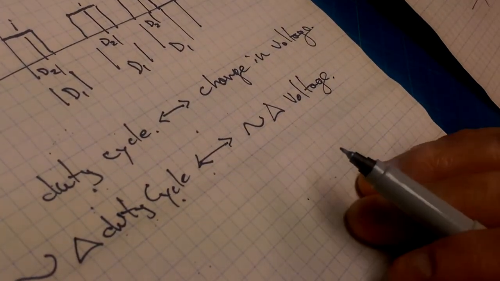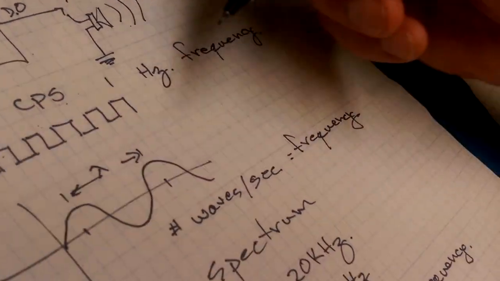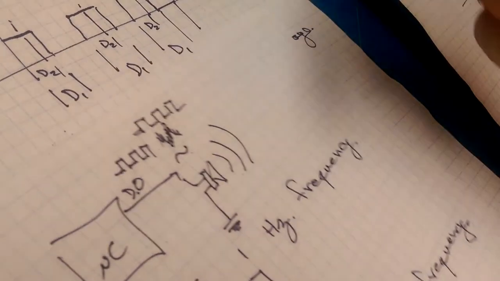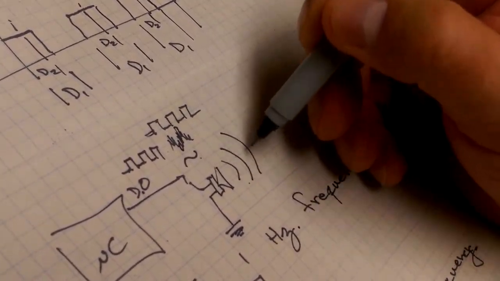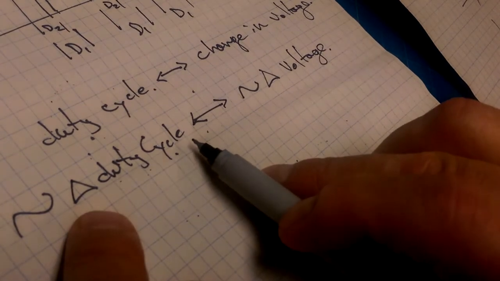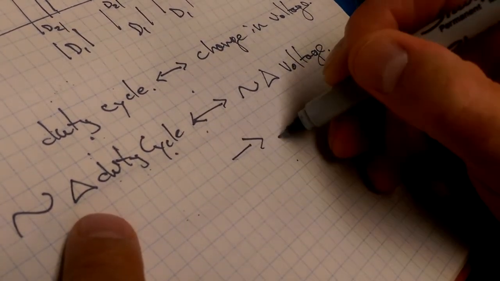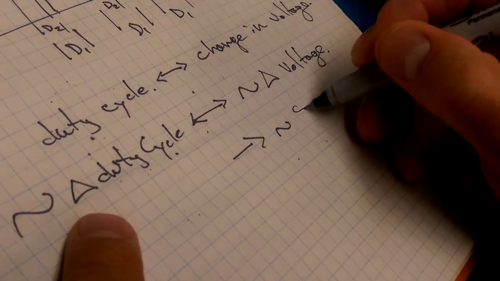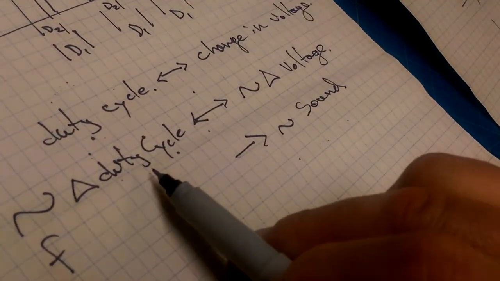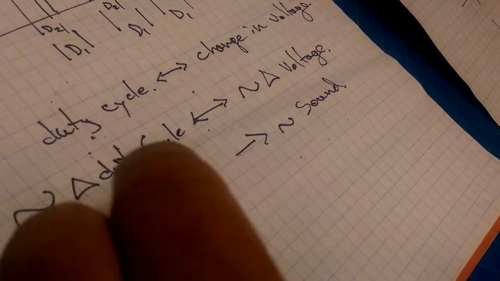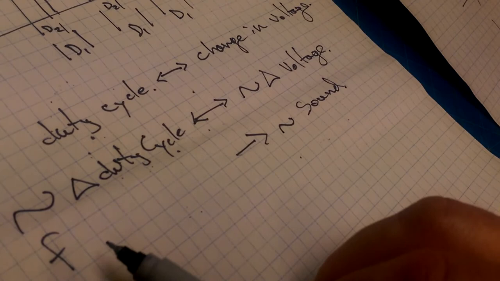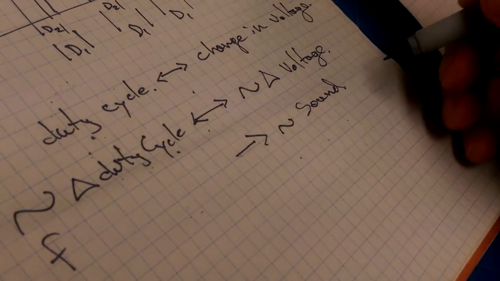And if we remember back to where we started all of this, when we had a change in voltage, 0101, here's our diagram, we were vibrating our speaker so that it's producing sound. So modulating the duty cycle is going to modulate our voltage, which means that we can modulate the sound. And if we can modulate the duty cycle at a particular frequency, from zero to full duty back down to zero, we're going to get a particular frequency of sound out of our system.